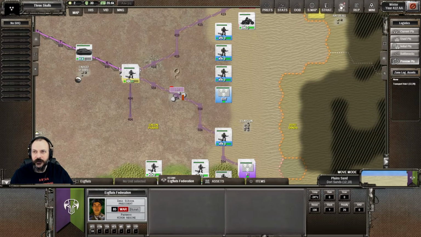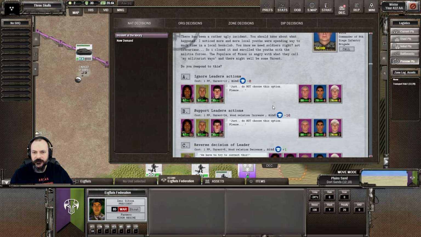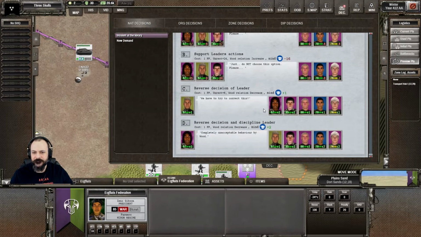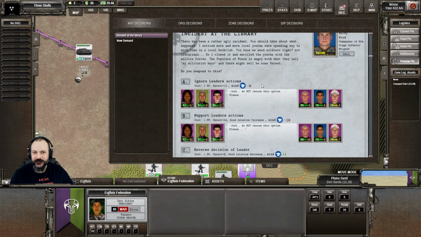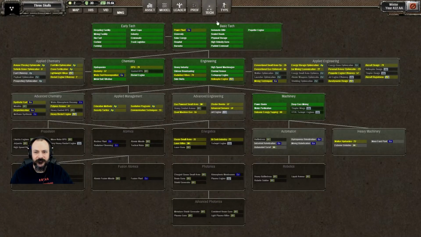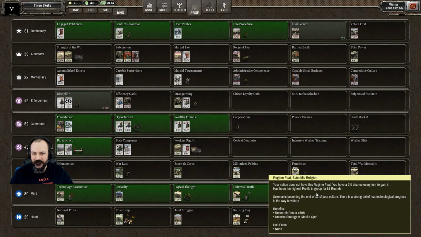Also, who else did we have? I'll go through these first. So, incident at the library anyway. We've got Haley Wood. Where is this? This is Minos. Oh, I don't know. I'm just going to ignore it. Mind you, mind -8 is pretty hefty. And right on the edge of discovering scientific religion. I'd really like this for as long as possible.